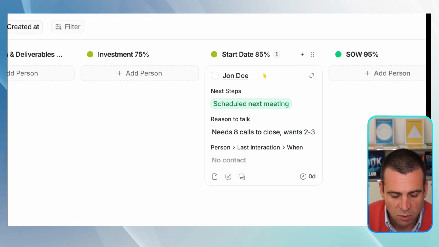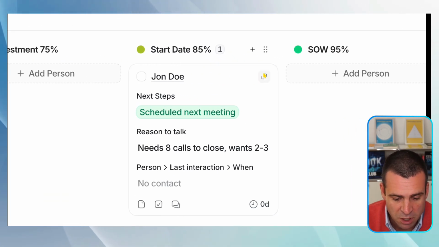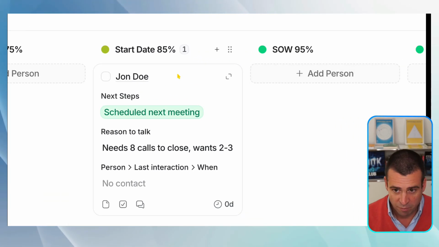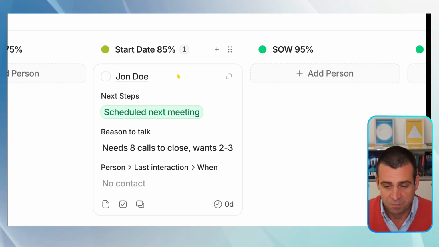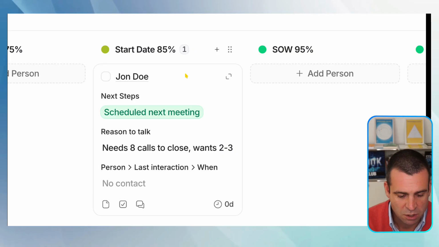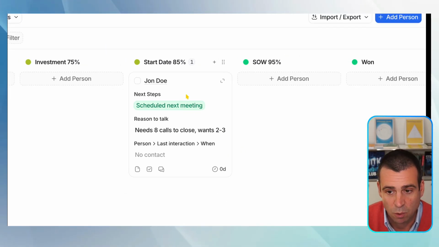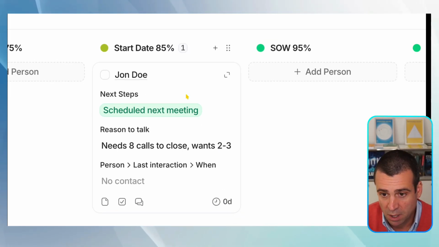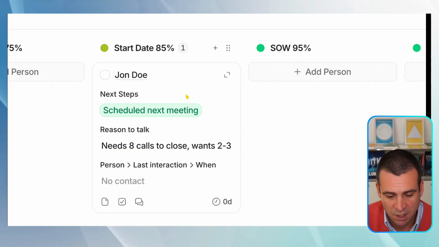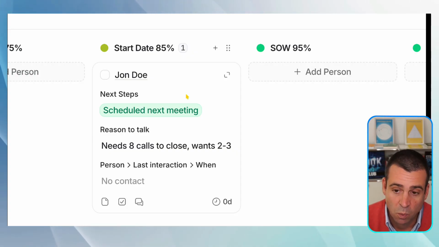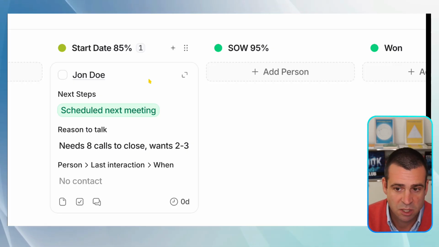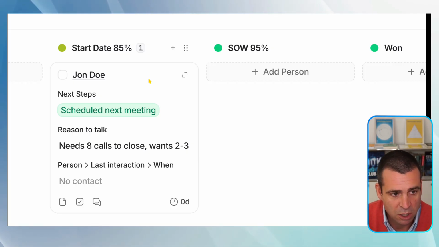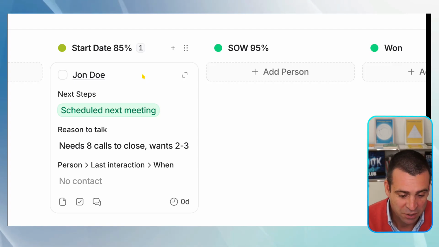If you have the start date, we are at 85% probability of closing, which means 85% of that amount, which let's say it's $30,000, then it's 85% of 30,000 that you calculate as your pipeline number. What's your pipeline number? It's the dollar amount that tells you what's in the pipeline weighted by probability of closing. So when your pipeline says $470,000, you can actually trust that number. And without this, you can't.